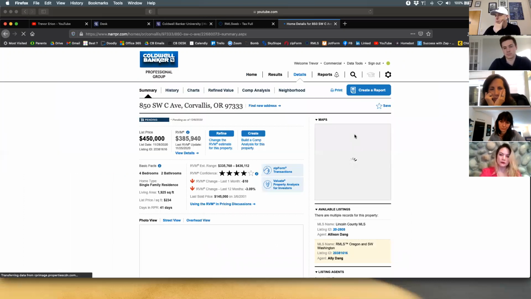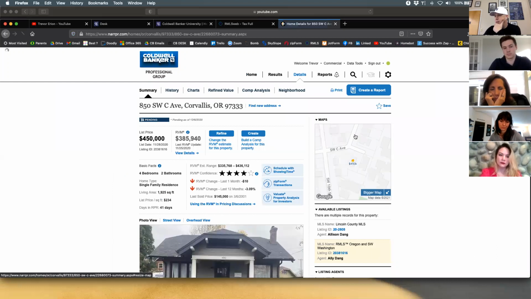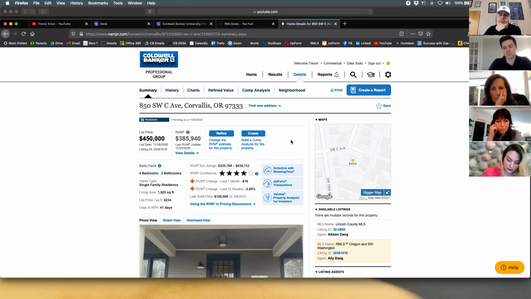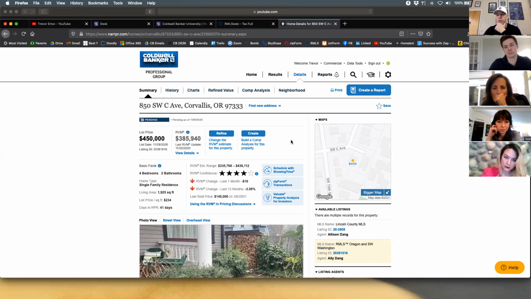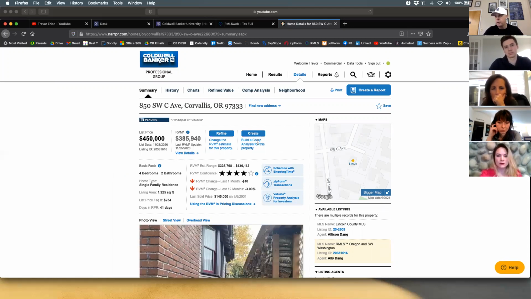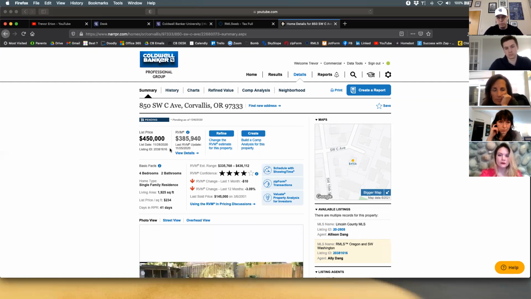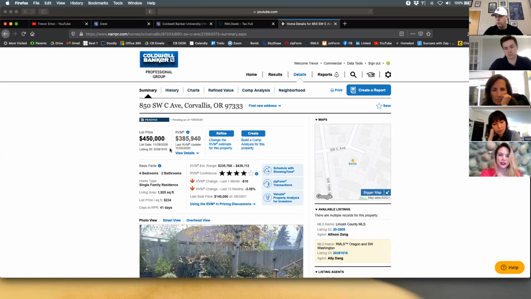I'm not as familiar with the Corvallis area, so this will be a little bit more difficult for me, and it definitely will be pulling properties from WVMLS because I know that's the dominant MLS in that area. So looking at this, it said a list price last listed on 11/28/2020. So was it previously listed? That's me. Oh, I got you. Okay. So it is currently listed by you.